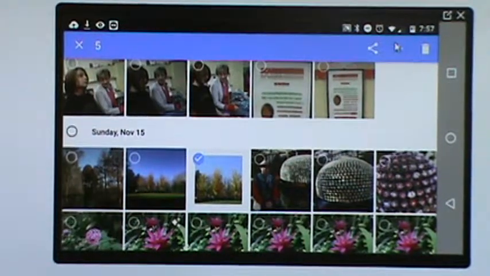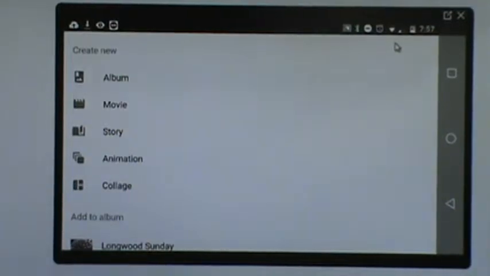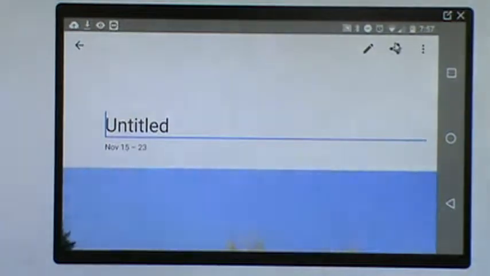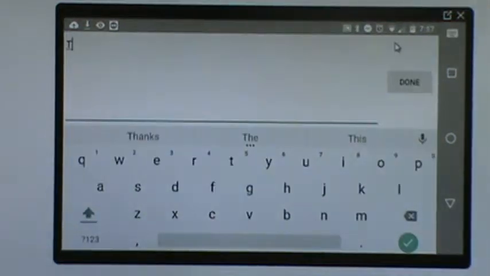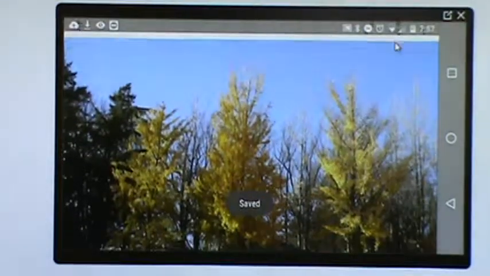I touch the plus sign and it says album. It's untitled. I'll call it Tech Group. And done, and now I have an album with a name called Tech Group.